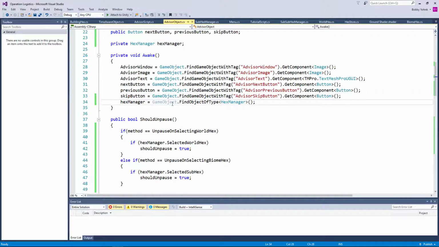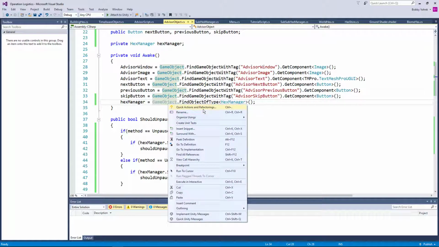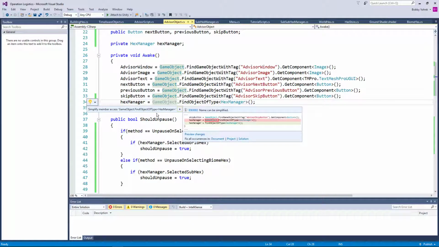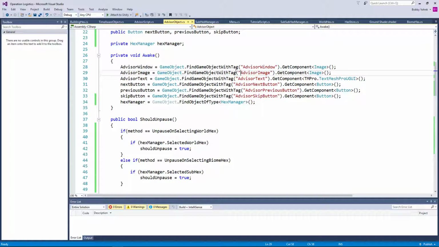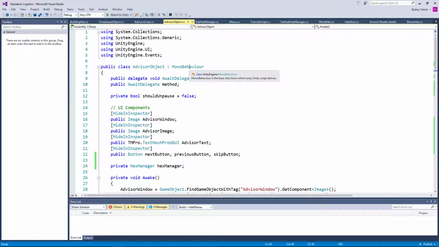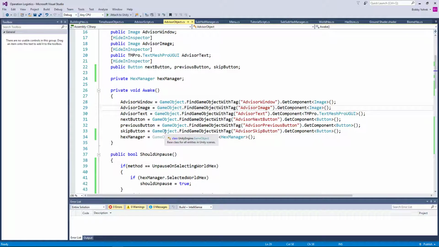What did I mess up here? Is it not assigning the hex manager? We can simplify this member access. Why can we do that? We're not a game object, we're a mono behavior. Why can we do that here but not here?